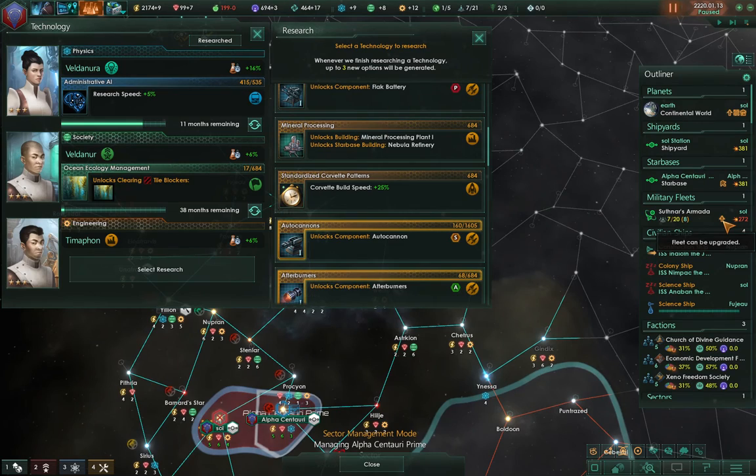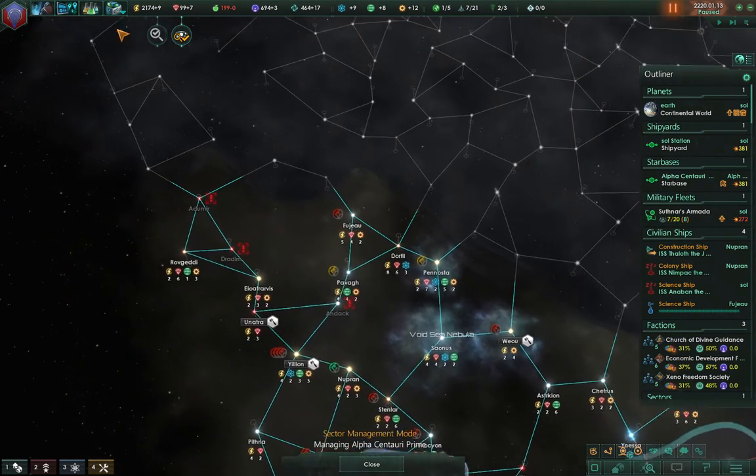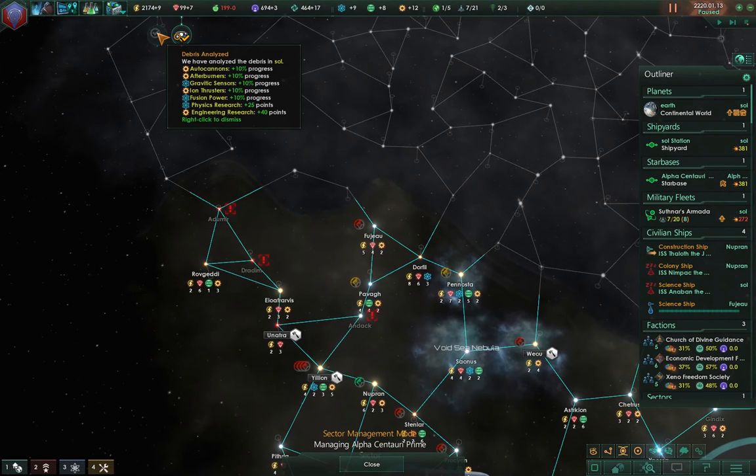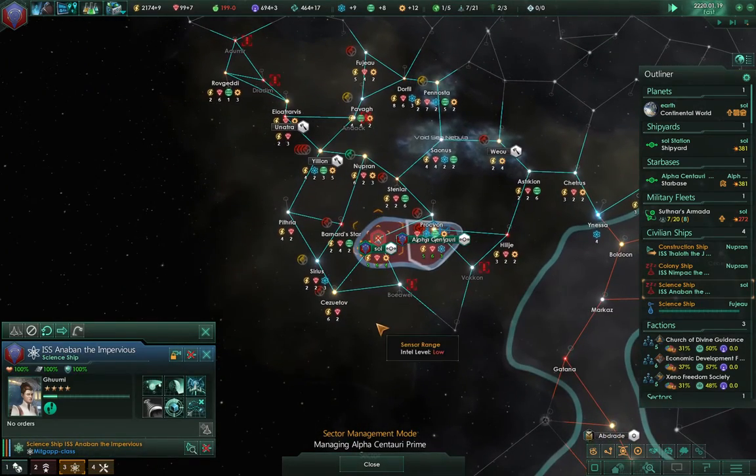What's this? Fleet can be upgraded. Okay, so I'm going to get that. I'm going to... Okay, there you go. They're the ones that have been researched. And what's this? Surveyed system. I'm going to unpause it. Oh, the science ship has stopped.